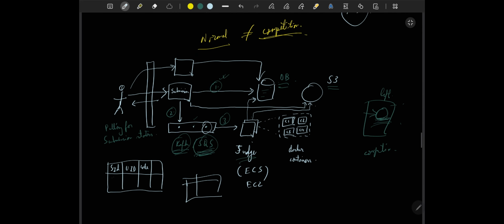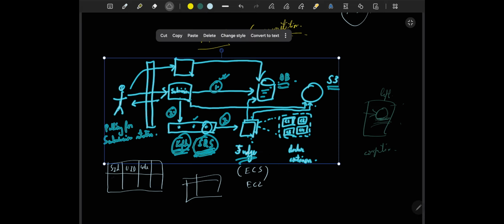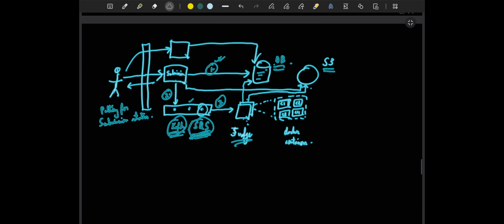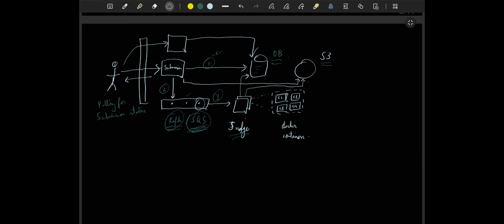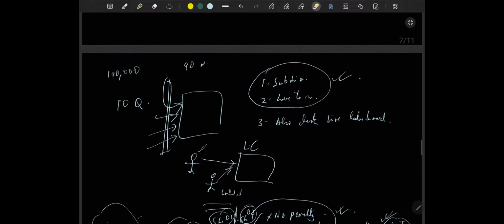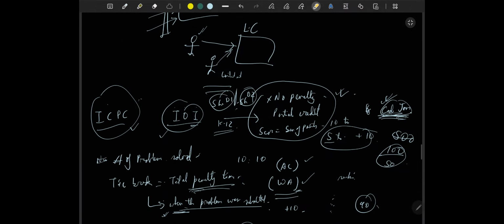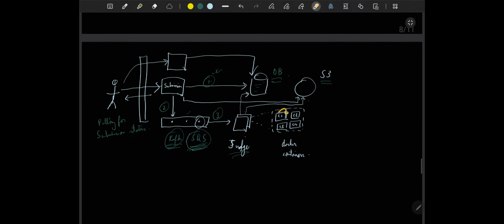Let me just copy some part of this diagram from here. I think I'll copy this, and let me go to a clean slate and paste it over here. The main reason I wanted to copy over here is, you see this submission, right? It has been given to the queue, and then the judge has worked on it, whatever results came from the containers. Now, because there are different variations and flavors of how the thing is getting scored, and also it needs to be tracked because the judge's only work is to spin up containers and get the result and update in the DB.